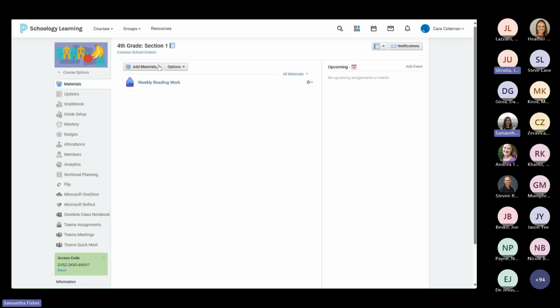So from the educator side, you can add a Teams assignment. This is all in Schoology. You can see any assignments that you have, or you can create a brand new one. So in this case, I've hit create. It's launching Teams, and it's not going to make me sign in again or anything like that. And everything I create can just be linked back to Schoology very easily.